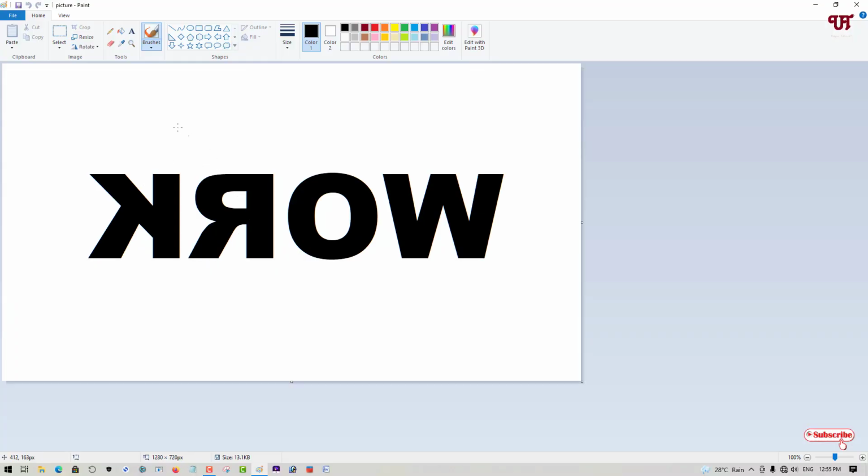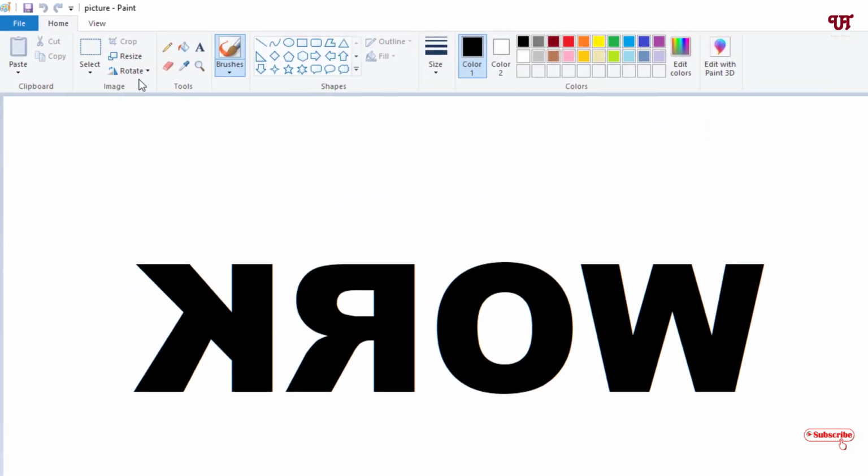So on the left top corner you can see here an option written as rotate, right? Just click on it. Now under the options you can see a tons of rotate options, right? Now you can see here, since the word is in the horizontal flip, that is the horizontal mirror text pictures, then you can select these options.